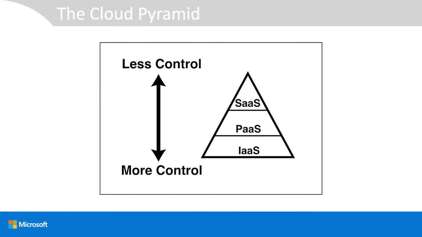If the cloud provider updates the software, you might not even know about it, and if you do, it's usually because they've added new features or something like that. So if you think about it, no matter where an application sits within the cloud pyramid, the user and the cloud provider share some level of responsibility. The cloud provider has the most responsibility at the top of the pyramid and the least responsibility at the bottom of the pyramid. And knowing that is important as you decide on which cloud solution works best for your needs.